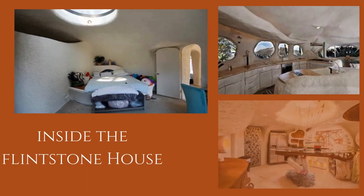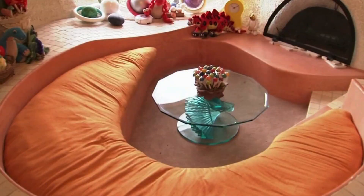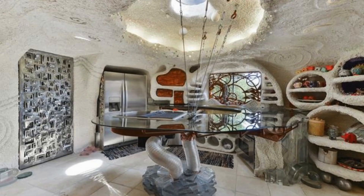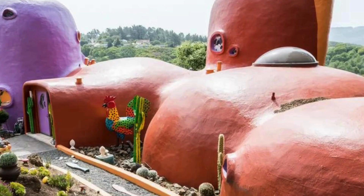The house has three bedrooms, two bathrooms, and a spiral staircase inspired by an ice cream cone. It is also known as the Dome House, the Gumby House, the Worm Casting House, and the Bubble House. It is a popular landmark and a symbol of the Bay Area's creativity and innovation.